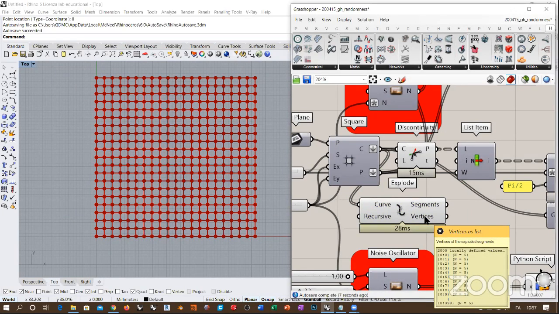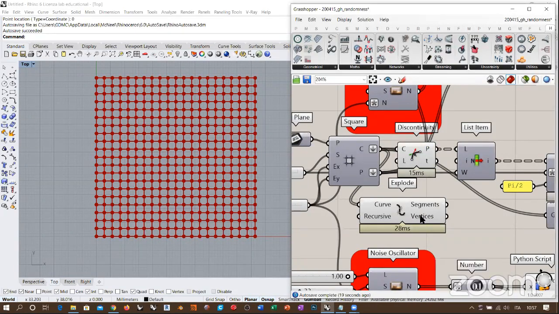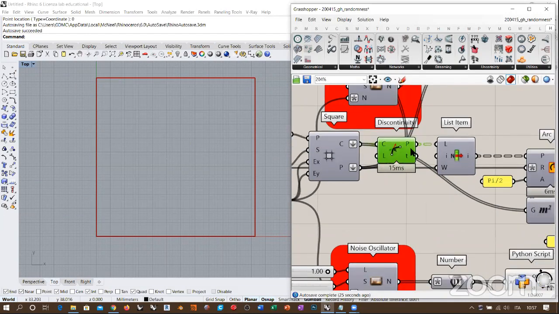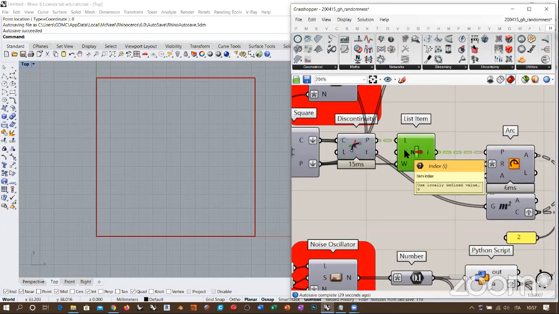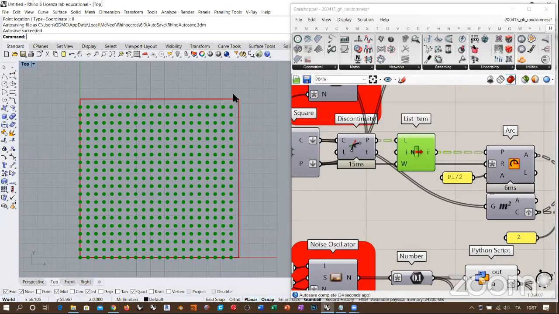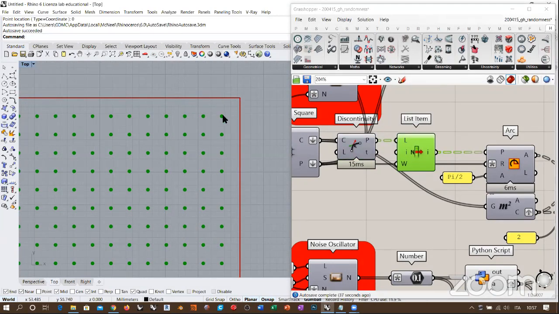The first vertex is coincident with the last vertex, so one vertex is counted 2 times. Discontinuity only detects the actual vertices, which are 4. Then I take the list item with index number 0 to isolate only the first of the vertices, which is the lower left vertex of each square cell.